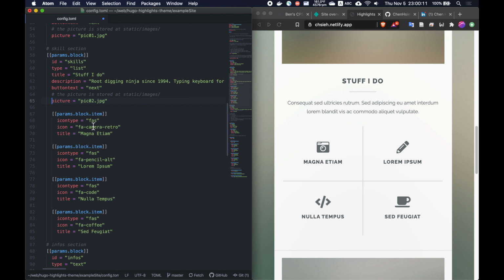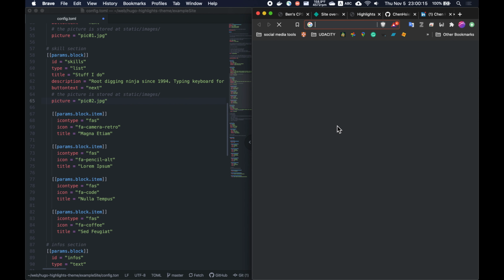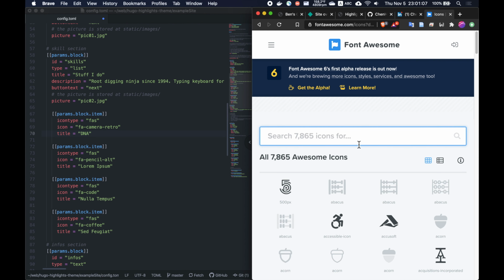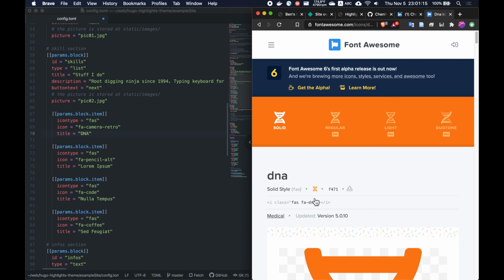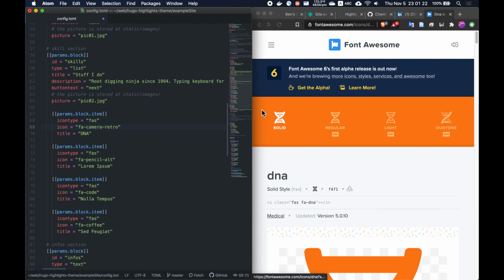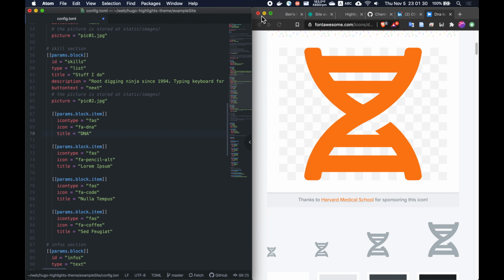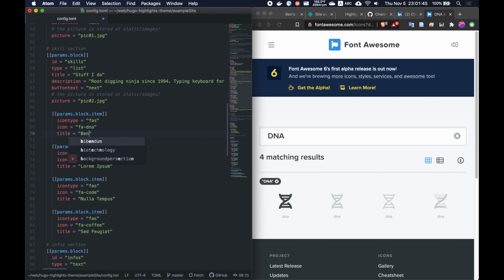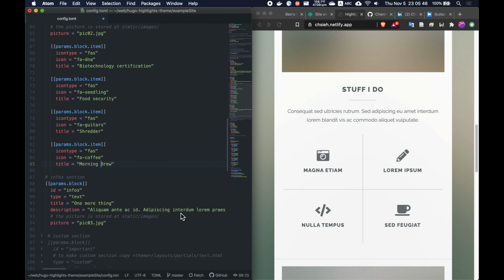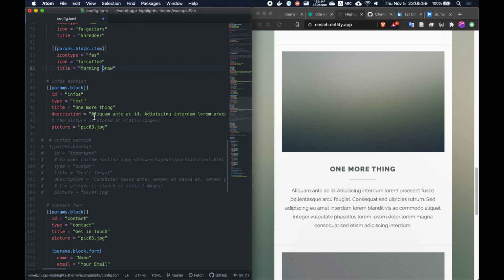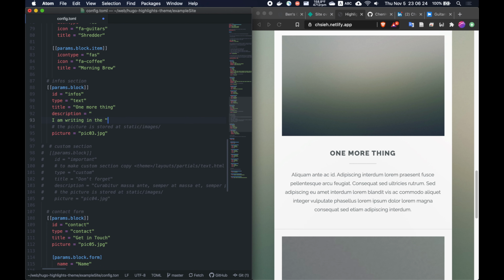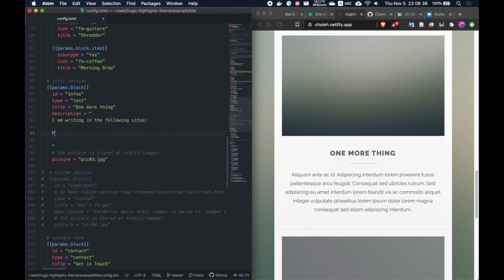For the third block, we are having some icons to convey the concept. Just go to fontawesome.com to search for suitable icons. And of course, use some short words to describe something about the icon. For the fourth block, we can provide information about yourself. I'm going to put some project website and my affiliate links here for now.